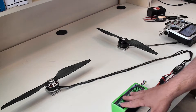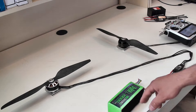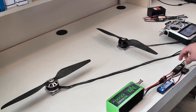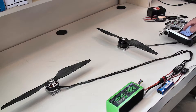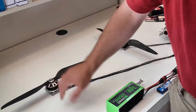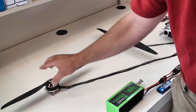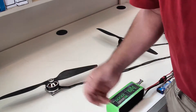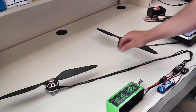I'll explain the test bed real quick. I'm powering this off of a 6S 10,000 milliamp LiPo battery, and driving it is a production UAS 55 amp controller. On this particular setup, I'm going to have direct control from my transmitter, talking directly to a Futaba receiver powered by a 2S LiPo. It's a very simple setup, and the motors are taped down with VHB tape so they are rock solid to this table — I can't even tear them off.